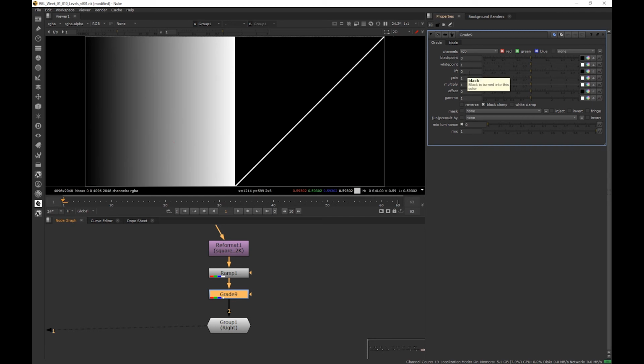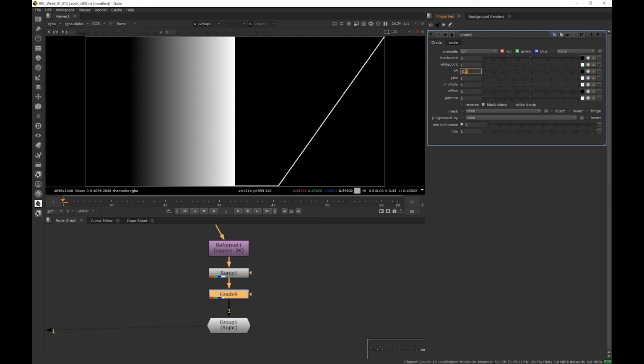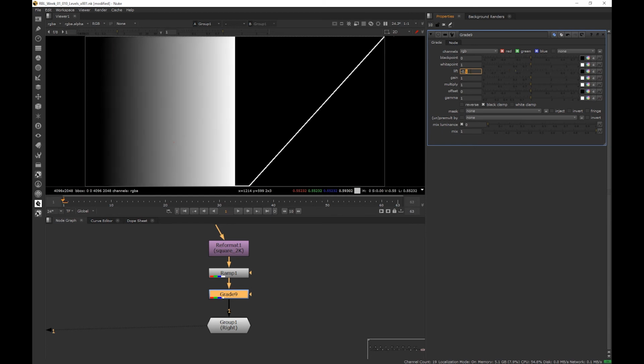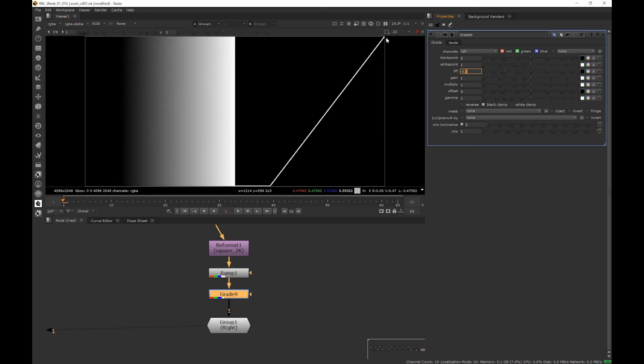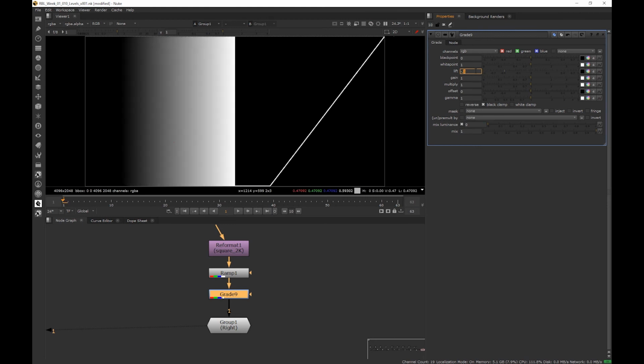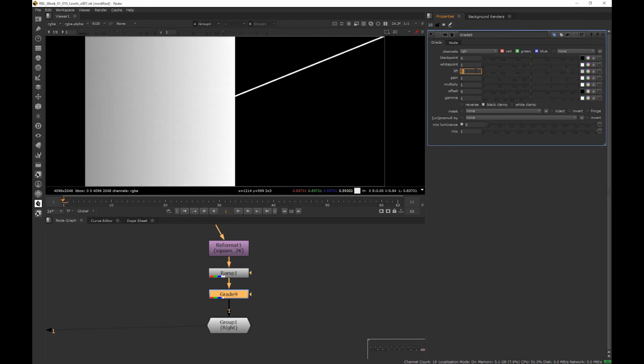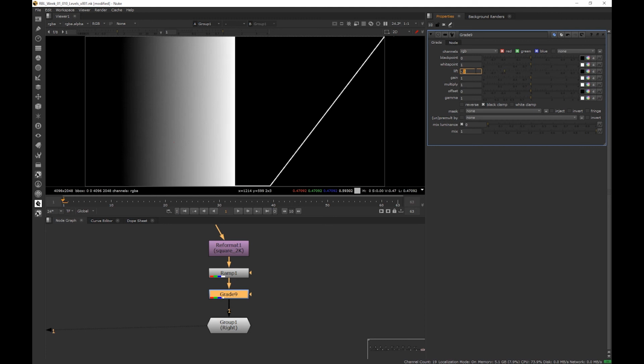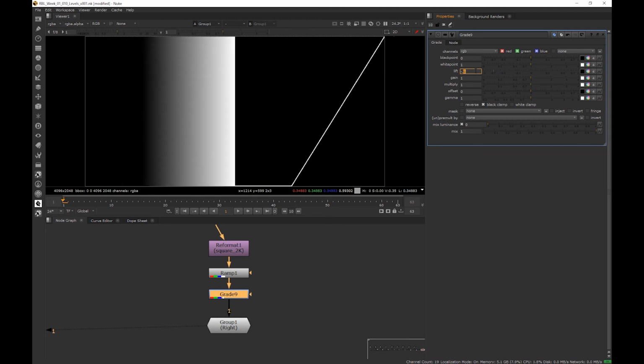So let's start by adjusting our blacks or our lift. We'll just change this, and you'll see our blacks are moving the most in this. Our pivot point is actually our brightest point here, and that's not moving at all. But you can see as we crush this image or lift it, we're pivoting around our highlights, which means we're really not affecting them. It's just our blacks that are getting affected.